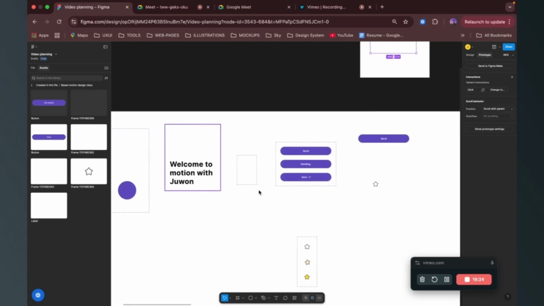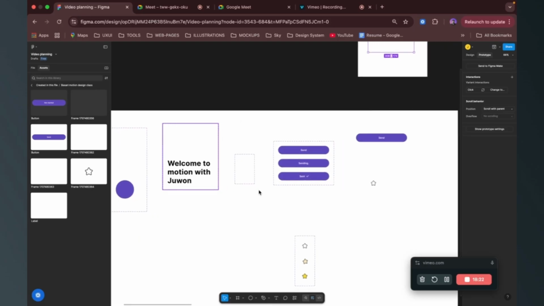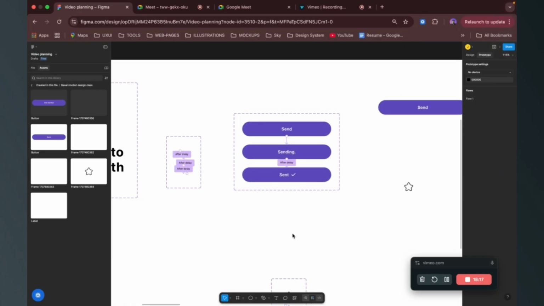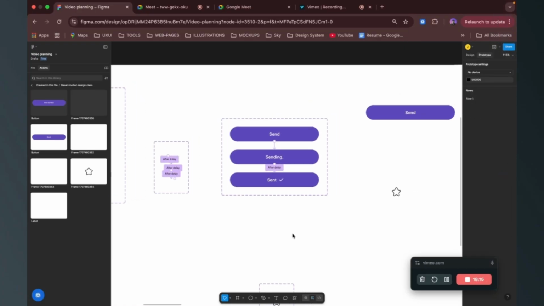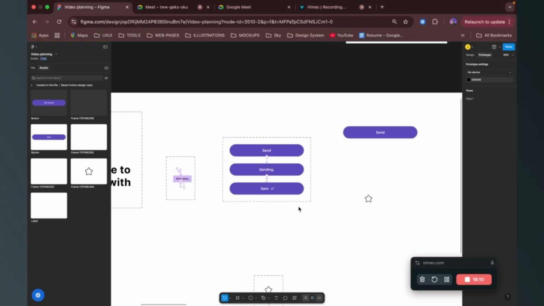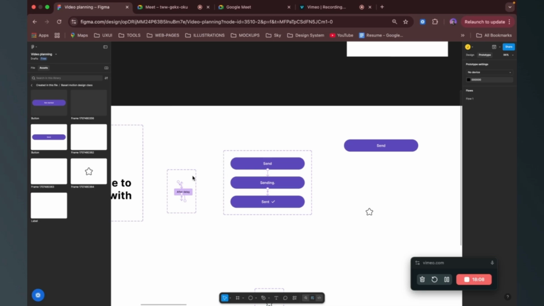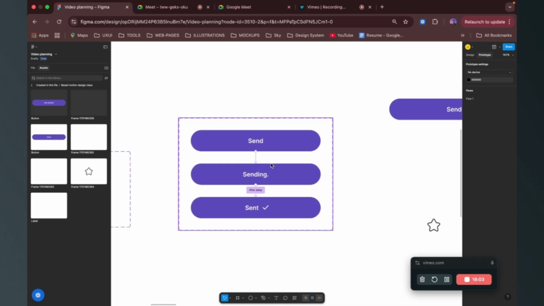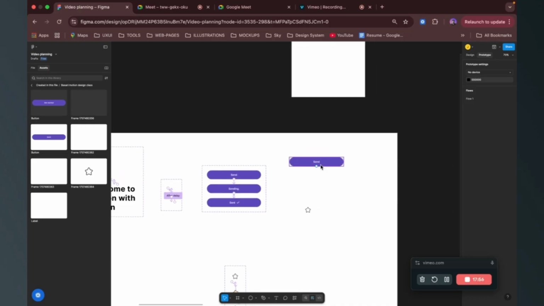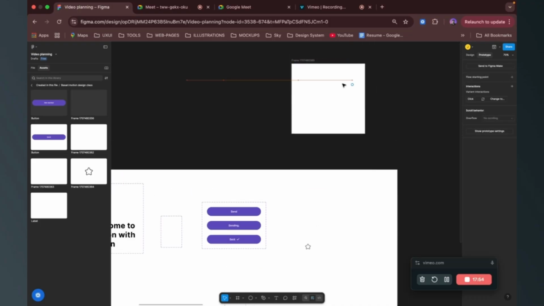Next up is, on mobile you want your buttons to look good. That's what I like to call it. And you want to set up a sequence where when you click on a button something happens, and oftentimes you don't know how you set that up in Jitter or anywhere, and it doesn't have to be something serious, just a simple animation like when you click send, it says sending and then it moves to sent. So let me show you an example of what that is, and then we'll just quickly run through how to set it up.